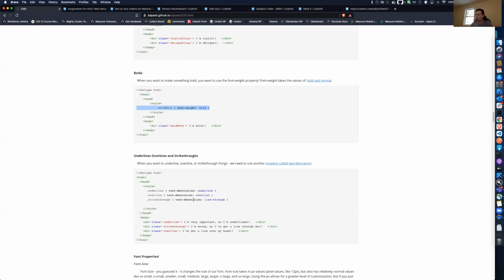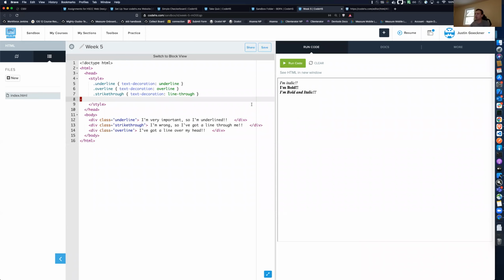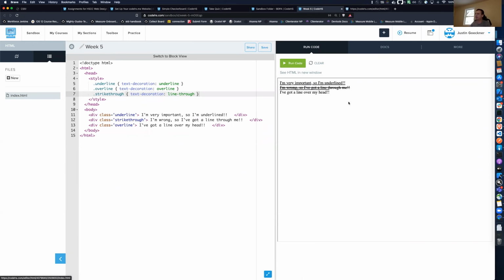And we've got our underlines, strike throughs, and lines. Let's just copy this one over here. Same kind of thing, underlining, just like your italics and bold, but this time it's a text decoration, is what they call it. So you've got your underline, overline, and line through, your strike through. Never used an overline before, I don't think. I'm curious in what situation I would want one of those, but that's kind of cool. Didn't know it was a thing.